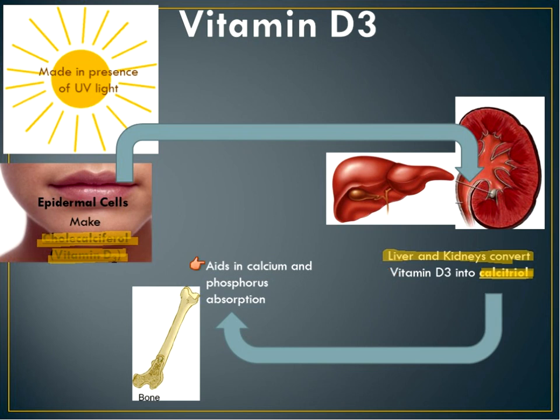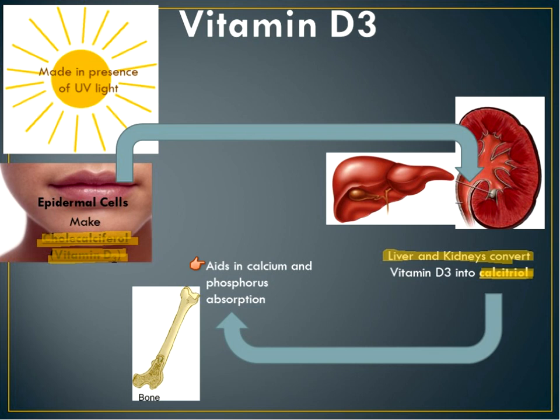The importance of vitamin D3 is so that it can aid in calcium and phosphorus absorption. We need that calcium and phosphorus absorption in order for your bones to maintain their hardiness. So this concept of vitamin D3, we will come back to when we go into our next chapter, the skeletal system. But in order for the calcium and the phosphorus to be properly absorbed and become the calcium phosphate or hydroxyapatite that is responsible for the hardiness of the bone, that makes them nice and hard, we require vitamin D3 for that.